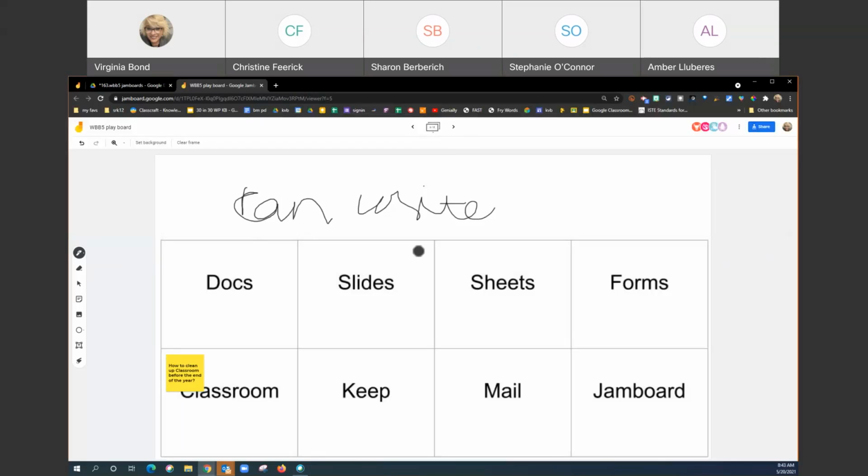So that's simple. Now, what if my kids do some great work and I want to keep it? If there's something in here I think is amazing, what could I do? I could actually screenshot it. So I'm on a device where I can print screen, right? I just have that button, I can print screen, just a button on my laptop, my desktop. I can screenshot it on a Chromebook. It's the image that looks like this.